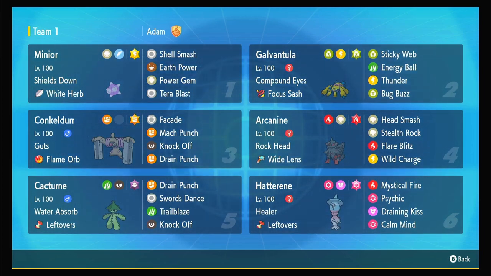Cacturne's the second Terra Captain here with Terra Ghost. This has Drain Punch, Sword Dance, Trailblaze, and recently acquired Knock Off. Let's see if it can actually do something. Trailblaze is good for boosting speed. Its only other physical moves were Bullet Seed, Grassy Glide, and Seed Bomb, but I figured why not get a speed boost behind webs or without webs. I don't have to worry about it as much.